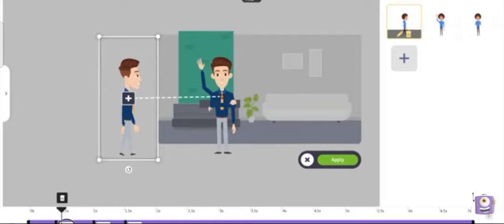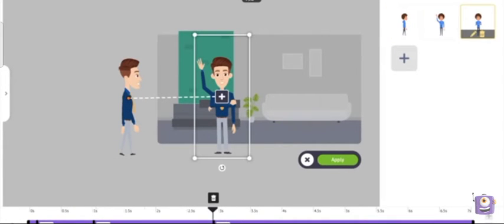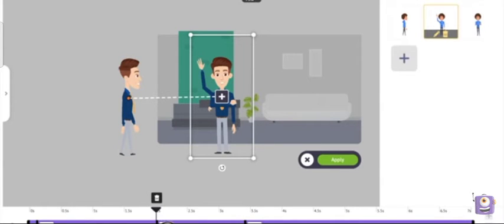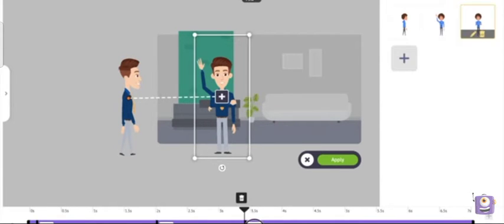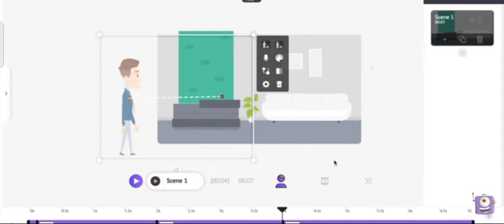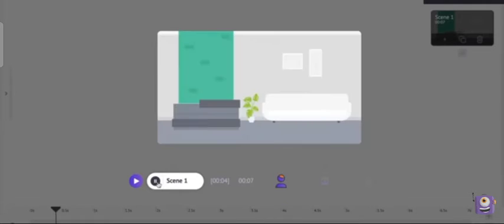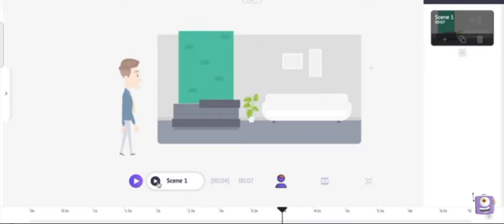So I'm going to the timeline. The same rule applies here. The distance between these keyframes controls the time duration between these actions. So I want him to walk to the center around 2 seconds, and I want him to wave towards us till the 4th second, and he'll be holding his hand from the 4th second. I'm fine with this action. Let's have a preview of this animation. Cool, right?